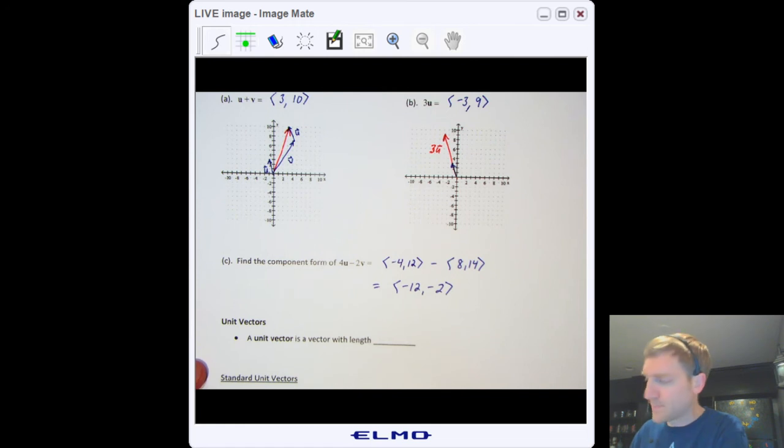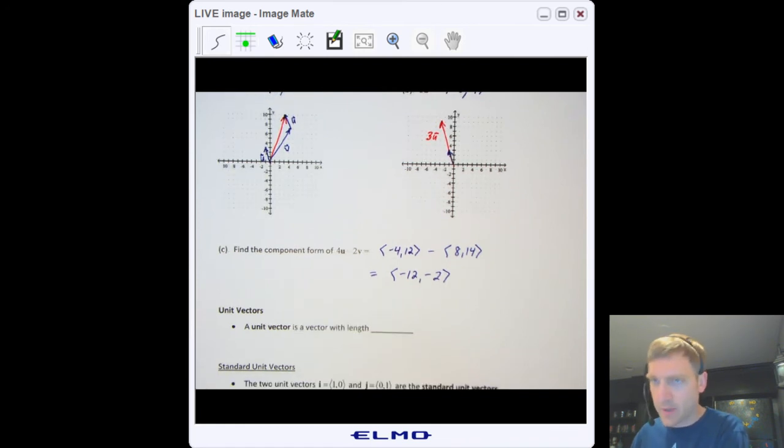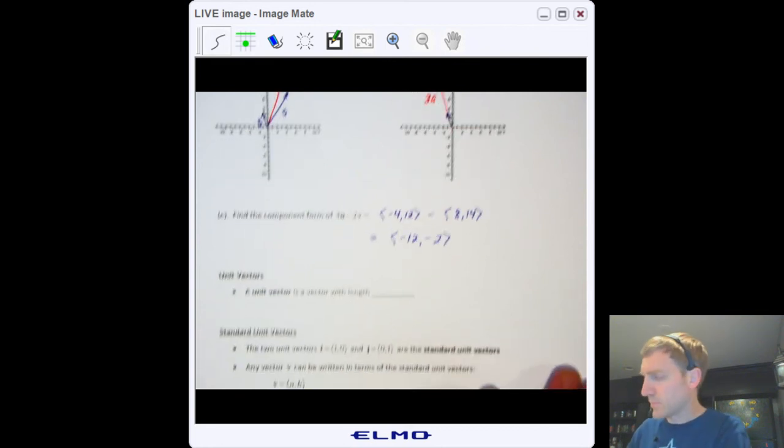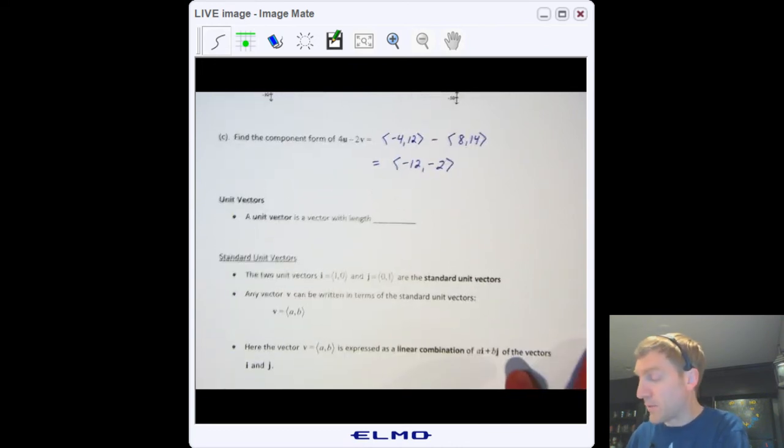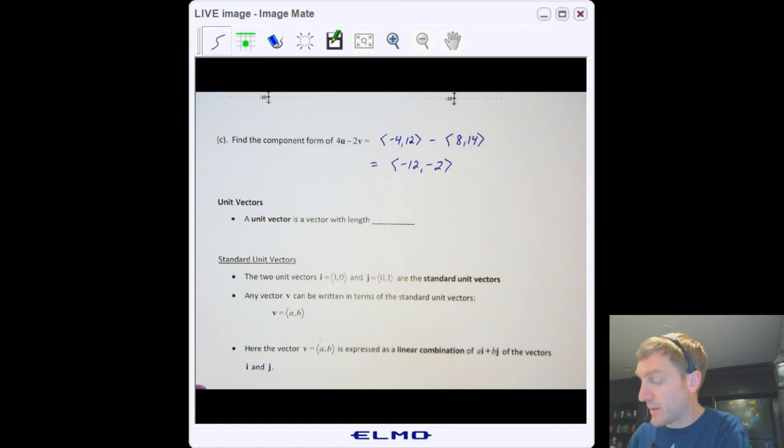So again, like I said, the math there hopefully isn't difficult as long as you understand just the terminology of what it's asking you to do, and the notation, how to write the vectors. All right, last thing real quick to wrap up this first video lesson.